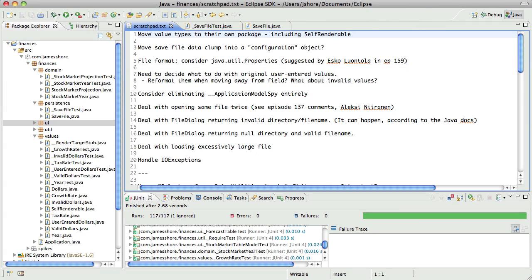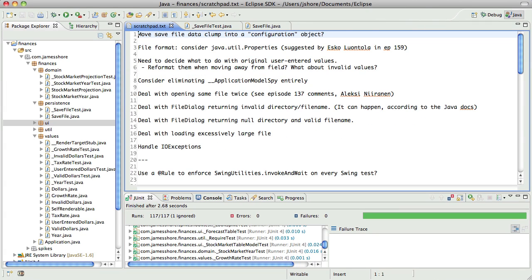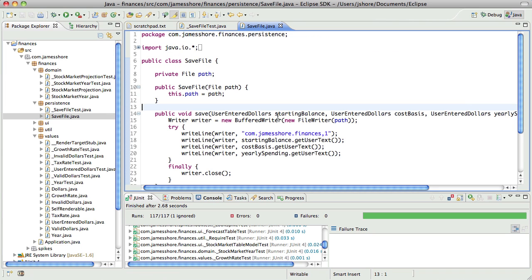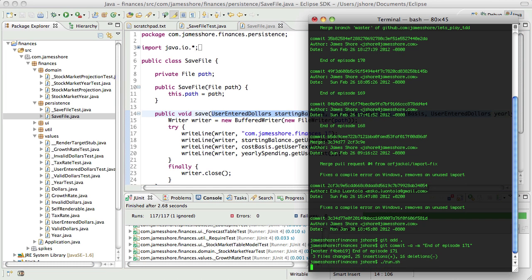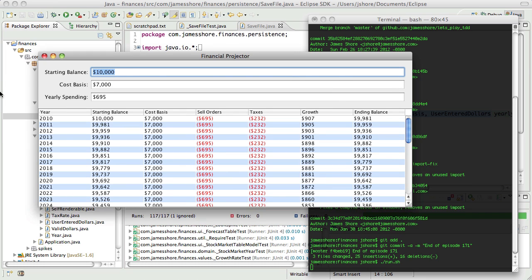Looks like it did. Okay, so now we have this question of the save file data clump. Let's take a look at that. So the issue here is that save file is taking the starting balance, cost basis, yearly spending, and furthermore, once we start adding more to this configuration panel, which we will eventually, we're going to have to continue to update.